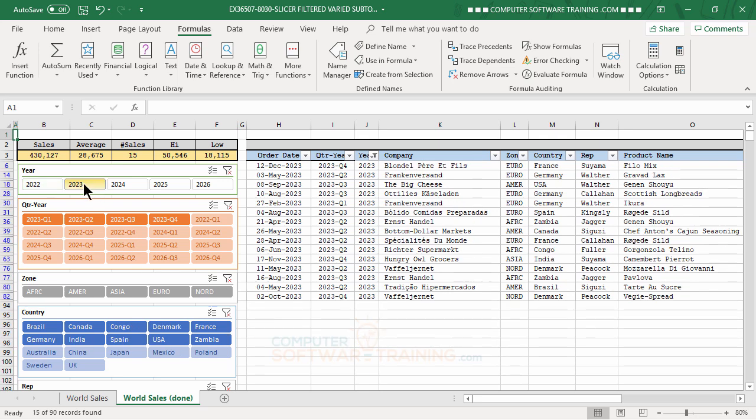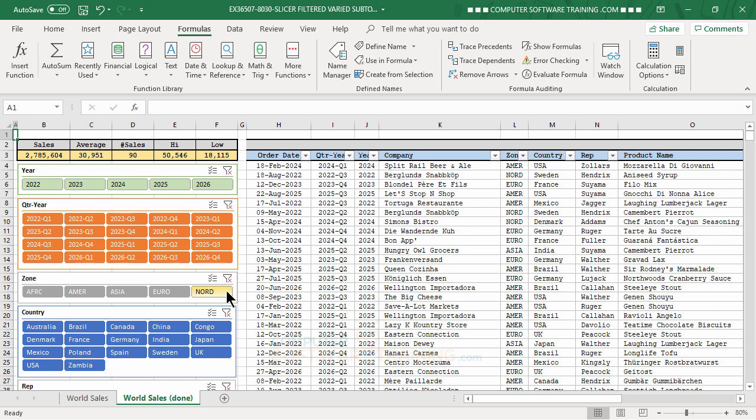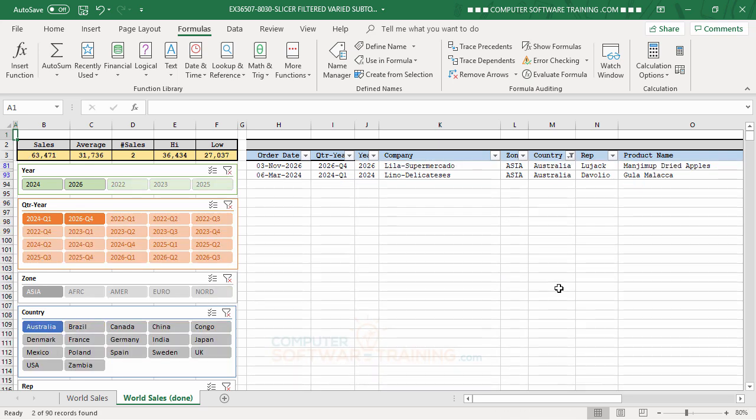Go to 2023, 2024, whatever. I can clear that out. I can say, how about just my Australian sales overall? And it turns out, when you do something like this, you go to Australia here, right? There's your Australian sales, and they're only showing 2 years.